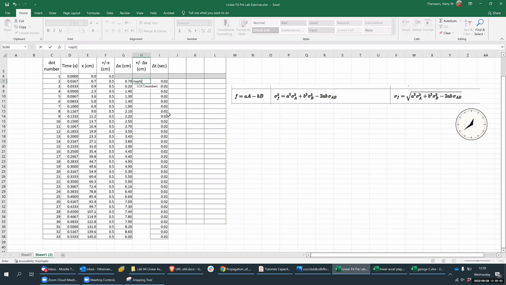So it equals the square root of the plus minus here squared plus the plus minus of the other one. And they just so happen to be the same each time. But in principle, they could be different.